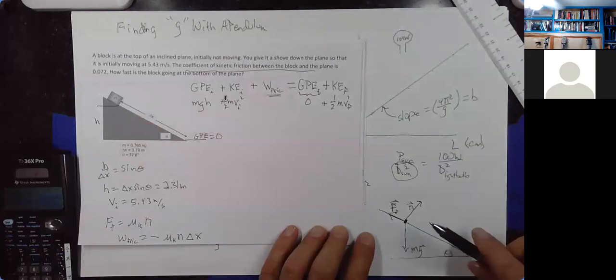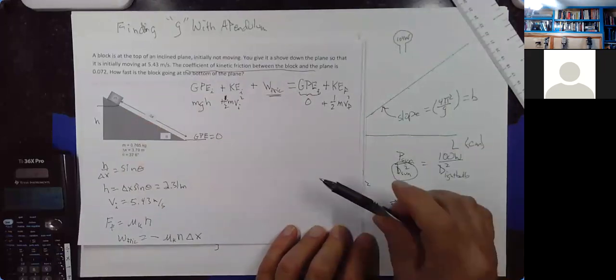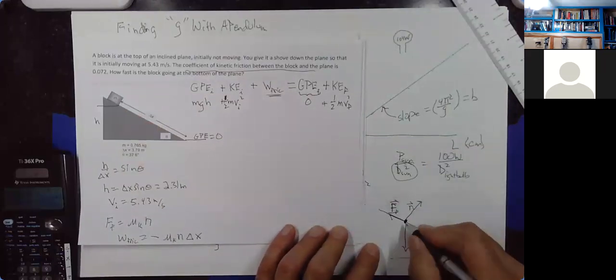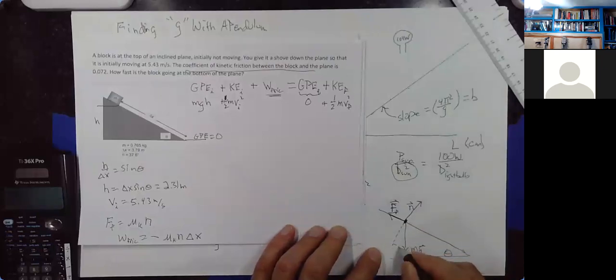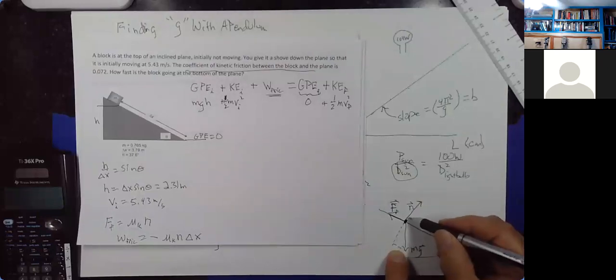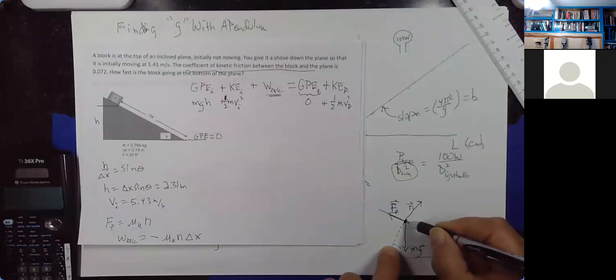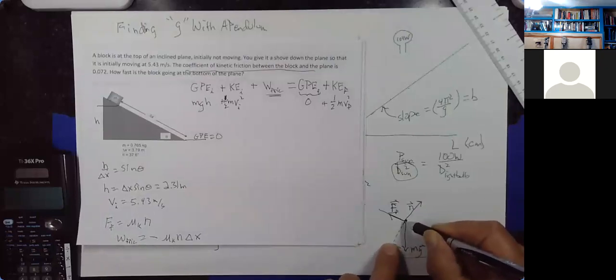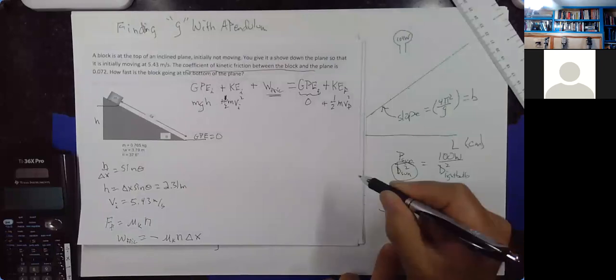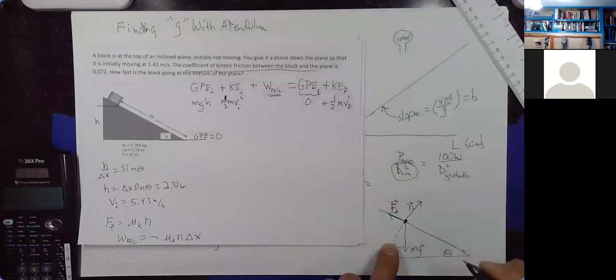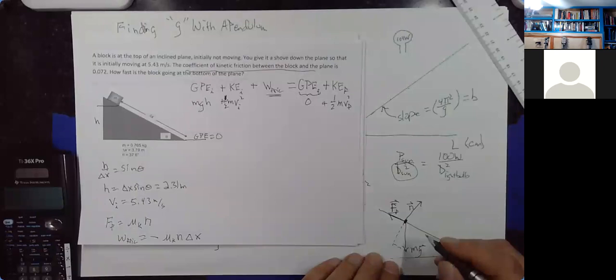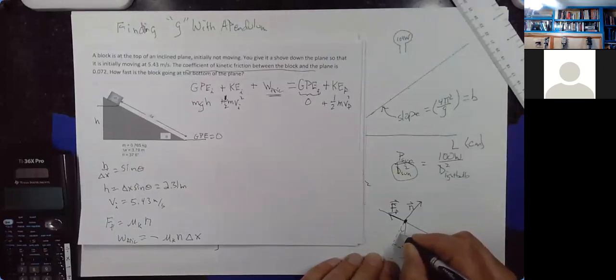But I don't care about what's going on in the up-down direction anyway, because all I want is the normal force, and it will equal the component of the weight that is into the plane. And the reason it's equal is because in this situation, you're not going to see the mass falling through the plane, and you're not going to see it jumping off the plane. It moves down the plane, parallel to the surface. With a bit of work, you can figure out that this angle is going to be theta.